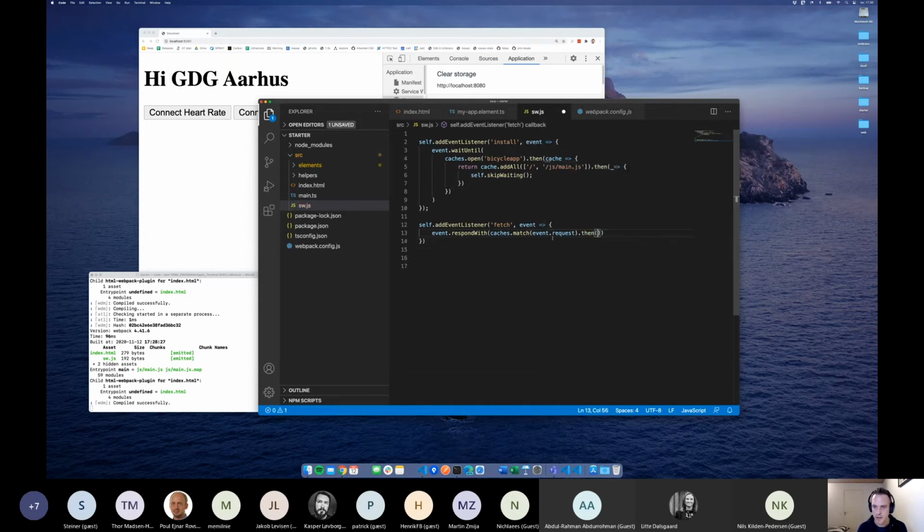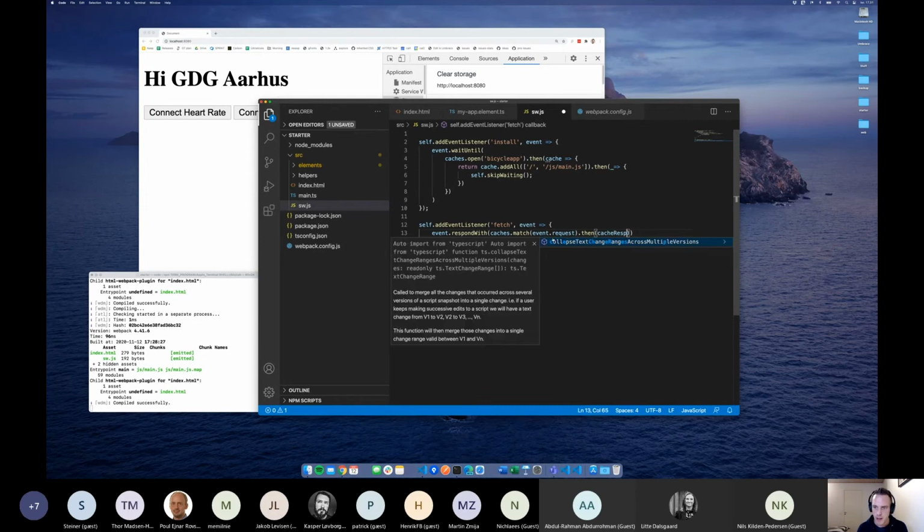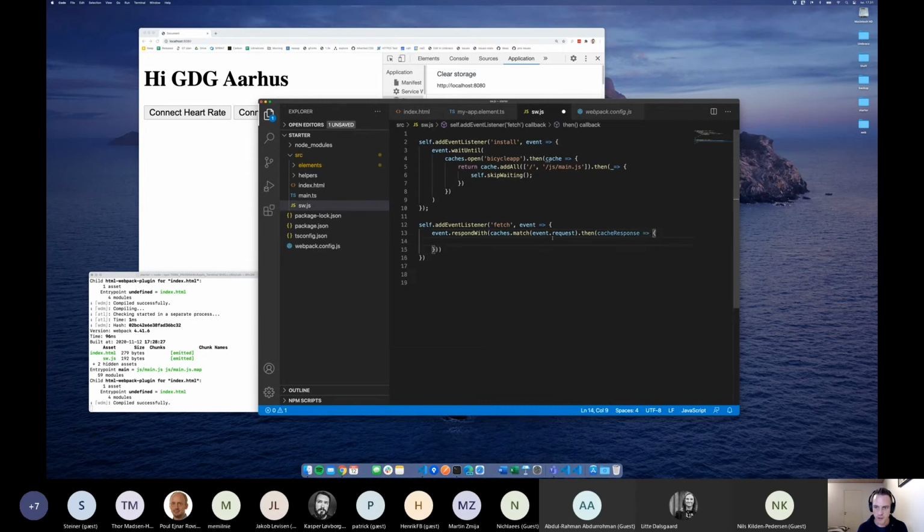The cache API though is a little bit weird because it's always going to succeed, and it's just going to succeed with an undefined value if there's no hit. So this is going to give us a cache response, and then we're just going to use the fact that JavaScript is a little bit untyped in itself.